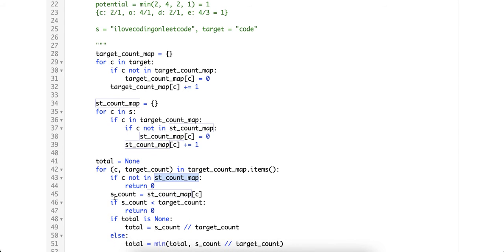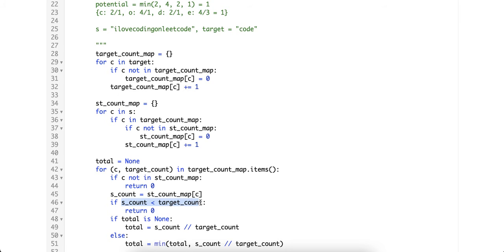Otherwise, we will count. We take the counter from the ST count map. And if ever we find that the S count is less than the target count, it means we don't have enough letters to create the target.